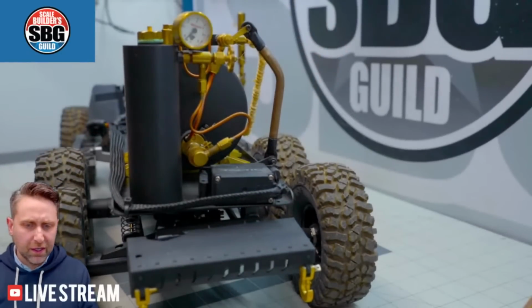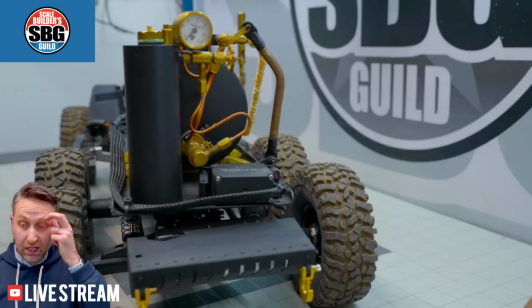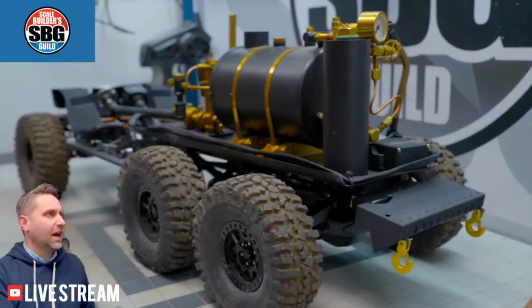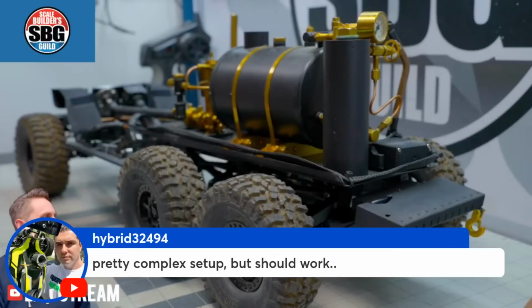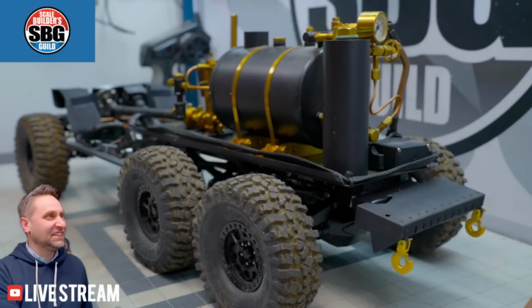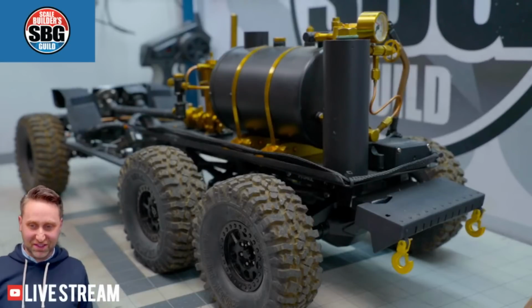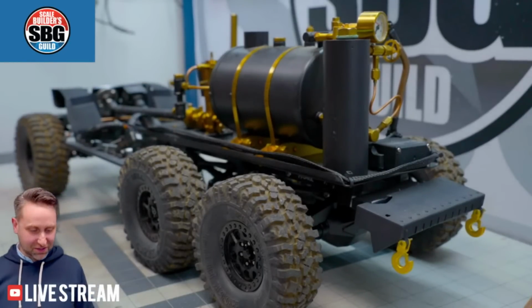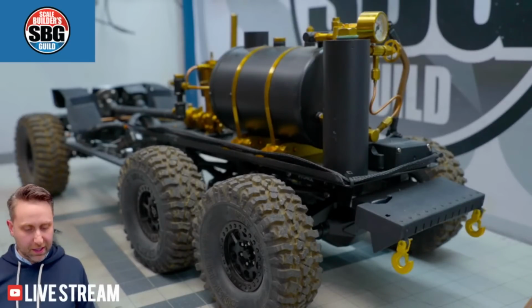That's all there is to it. So what I'm going to do now is go through the process of binding and setting all those servos and answering your questions. I love this. Pretty complex setup, but should work. Yeah, it should definitely work. I built this like a decade ago. It definitely 100% works. I use it all the time. Well, no, I don't use it all the time, but I use it a fair bit. I'm just going to create a new model here and start from scratch.